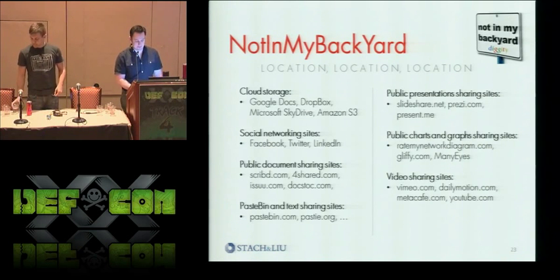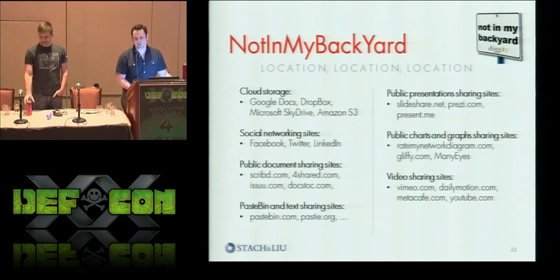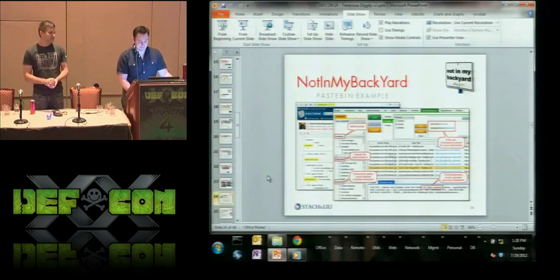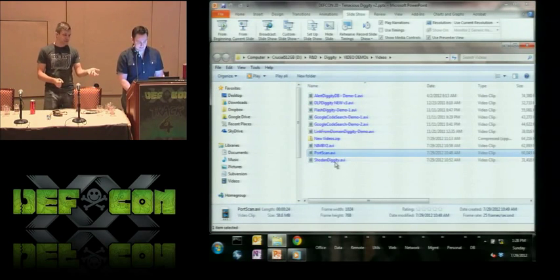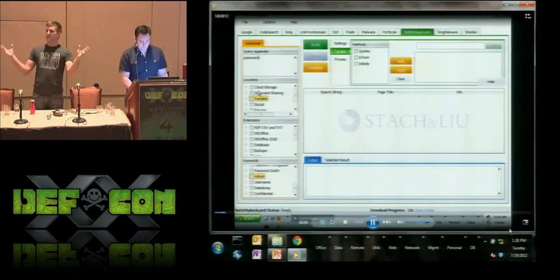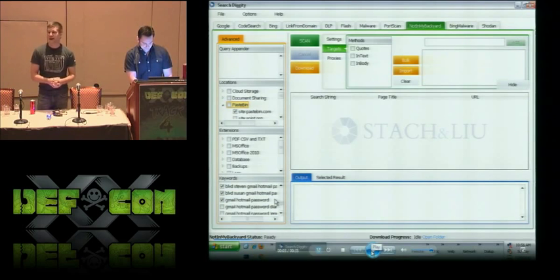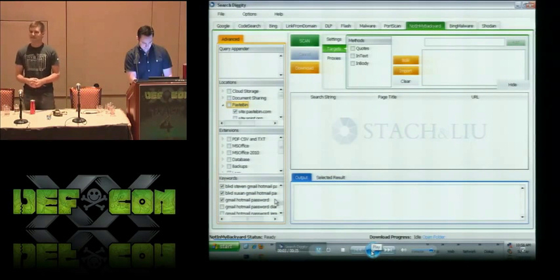Some of these are things you would never even think of. Some people know Rate My Network Diagram is a funny one, but even on Gliffy, we're seeing people hosting extremely detailed internal network diagrams and sharing them out. These are like online Visio applications, and people are putting their confidential or proprietary business workflows or network diagrams on there just to show off. It's kind of funny that a lot of IT administrators may be uploading their whole internal architecture to ratemynetworkdiagram.com, showing an attacker exactly what they would need to know and where to go once they get inside.